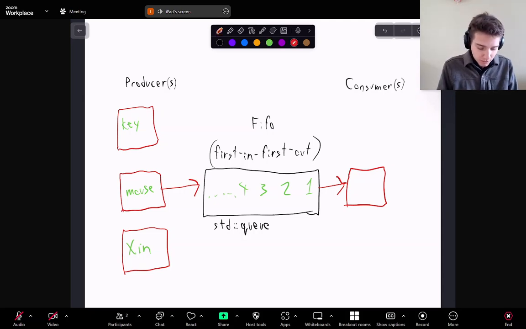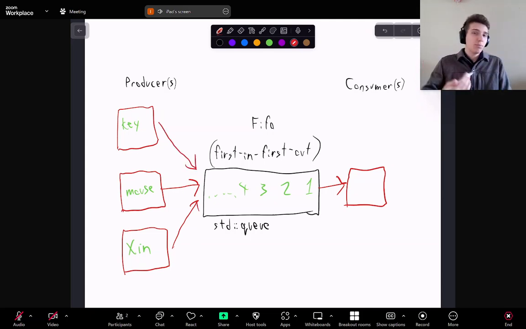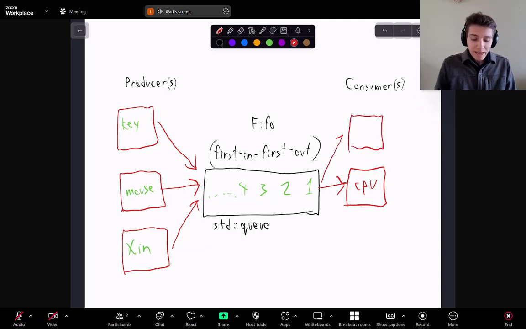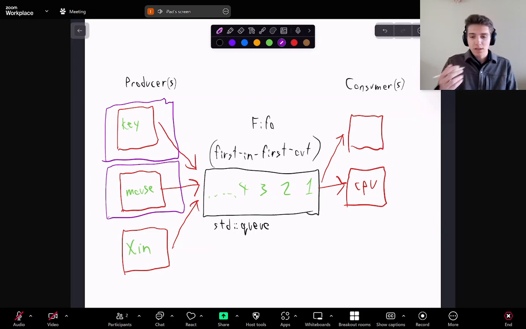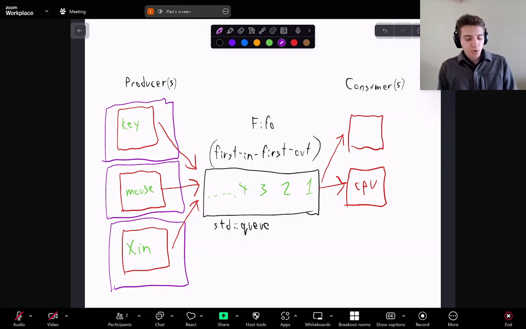And so maybe all of these are sending some sort of packet, and this packet is maybe like, hey, I am a keyboard and I'm pressing this button. And so what will need to happen is maybe you have a CPU now that needs to process this. Or maybe now you have multiple things that are processing this. And let's assume that each one of these drivers, each one of these things that process the incoming data and then add it to the kernel space, runs on a disjoint thread.